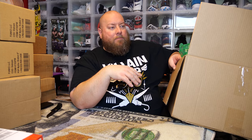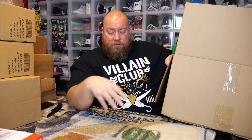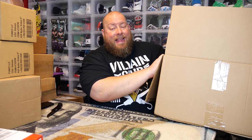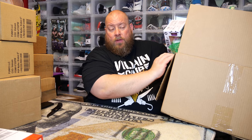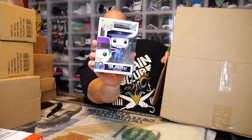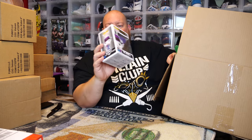Okay, the Joker pops are not in sorters — they're loose in here — so hopefully they're not damaged. I'll pull them out one at a time. Unlike Hot Topic or Box Lunch boxes where pops come in sorters, these are not protected, so some might have damage. Here we go with the first one — total of 10 Jokers. The odds of a chase are one in every six. The first one is not a chase, but it's in really good shape.